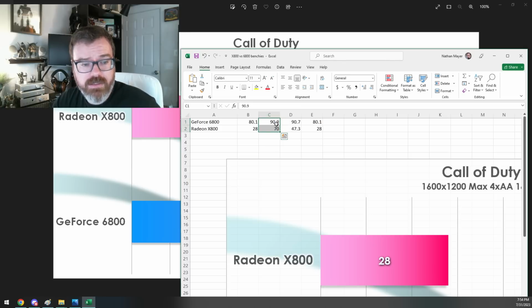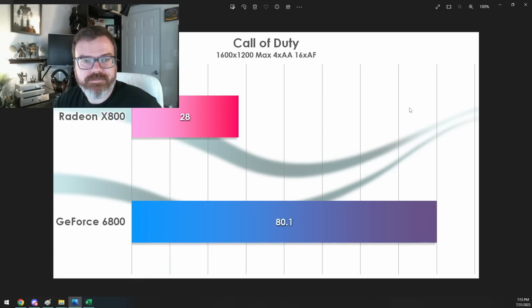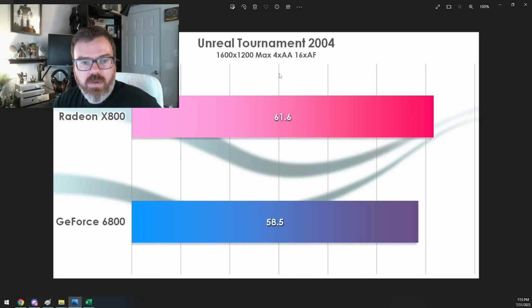but it is just still far under the 6800 here. And the 6800 is butting up against the frame rate limit of the engine. And at 1280 by 1024, again, the 6800 is at the engine limit frame rate wise, whereas the X800 drops significantly. And at all resolutions, I noticed the slowdowns, so I was pretty disappointed by that. So I just picked 1600 by 1200 for the graph, but here's more data from the tests I ran just to show you. So yeah, interesting.